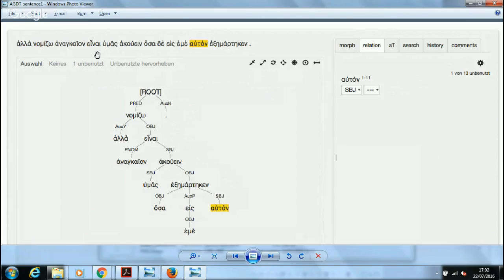I asked him to tree bank it. And he did fairly good, recognizing the predicate, the nomizo that he had created. Recognizing that using alla, he connects it with the previous period. Seeing that there is an object there. And then constructing the object with akoein and anankaion as a predicate to this akoein. And going on to the object of akoein, hosa emartyken.